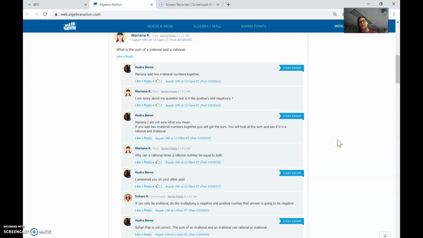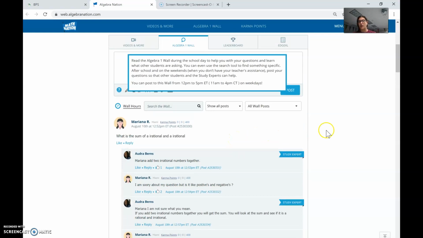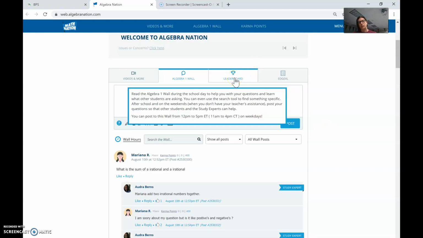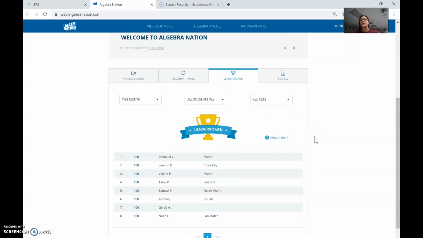So if you guys, I know when you're bored at home, you want to do math work. So if you're at the house and you're on here, you can get on and help other people with their homework as well. So that's where we come over to leaderboard. I don't know why this is being so slow. So the leaderboard, when you guys go on and help people, you can earn points, and they're called karma points. So the leaderboard at the end of every month, I think if they're still doing it, they used to give away stuff like little mini iPads, Kindles, stuff like that.